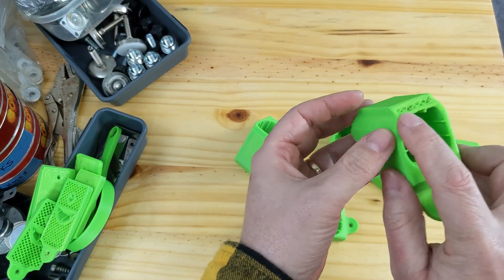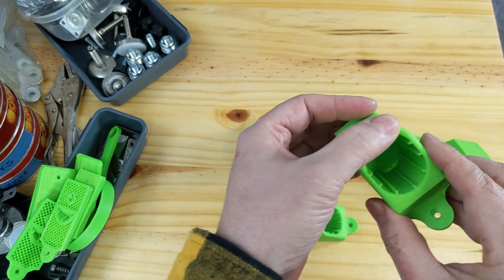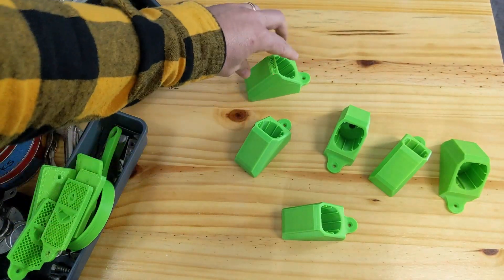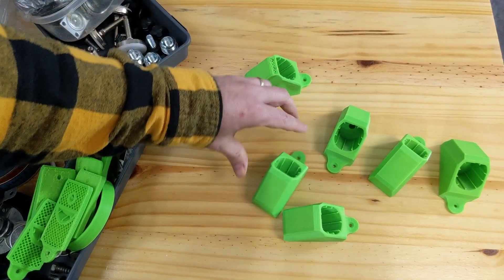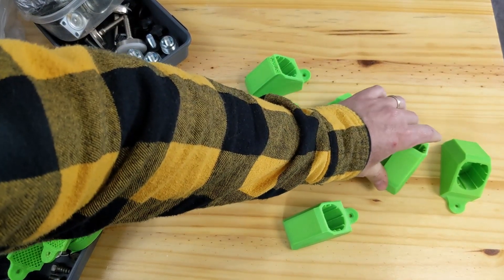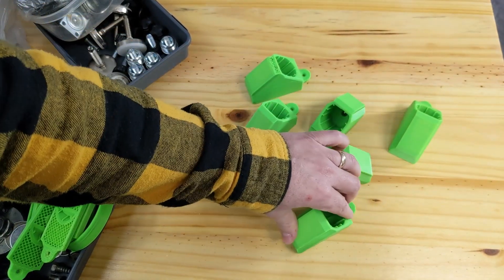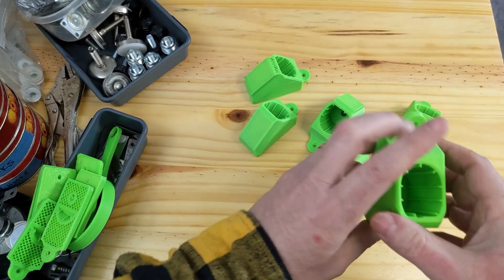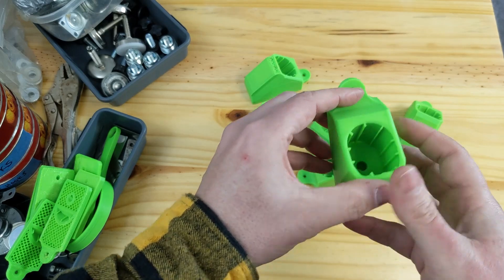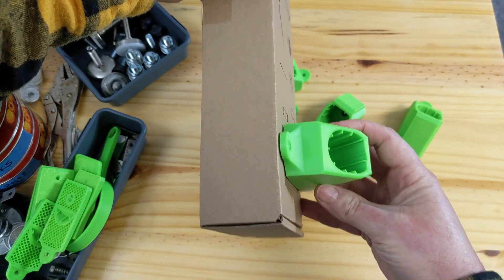This is the only full one — it missed just a couple of layers right at the end. I'll do some super glue and baking soda and use that trick again. And if we lay these down, we'll get a little rocking. I think that's the only one that's solid. That one's got a little curve, and that one's got a little curve. But with the screws — put a screw in here, put a screw through the base — I think that'll hold it snug against the side of a box.